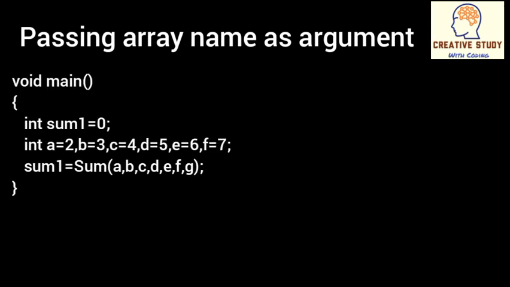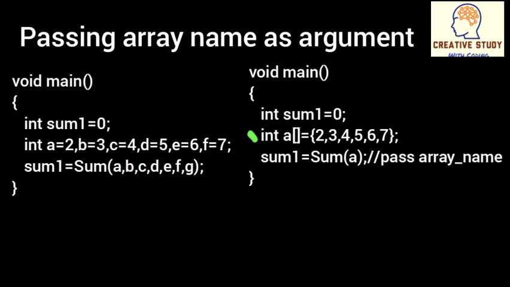Now let's learn passing array name as argument. In C there are many general problems which require passing more than one variable of the same data type to a function. Consider a function which finds out sum of 6 numbers. Such a function requires 6 numbers to be passed as the actual parameters from the main function. Here, instead of declaring 6 different numbers and then passing them into the function, we can declare and initialize an array and pass the array name into that function.